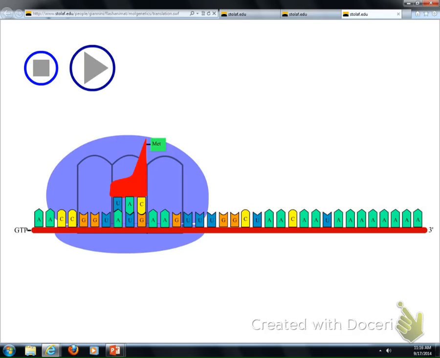It reads the codon on the messenger RNA, and it finds the appropriate transfer RNA that would match up with that codon, and that's how it knows. If a transfer RNA comes in that isn't a complement to this codon, it won't attach and we won't get the amino acids joined together.